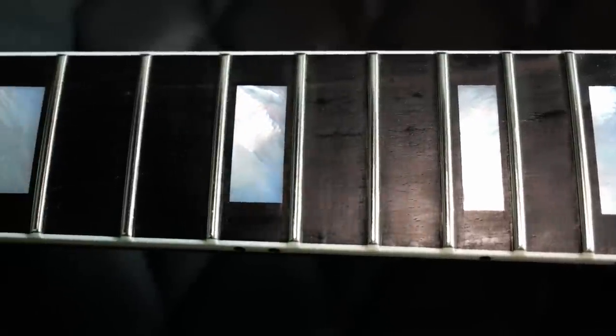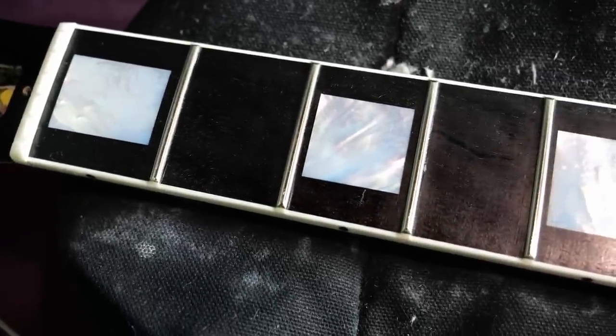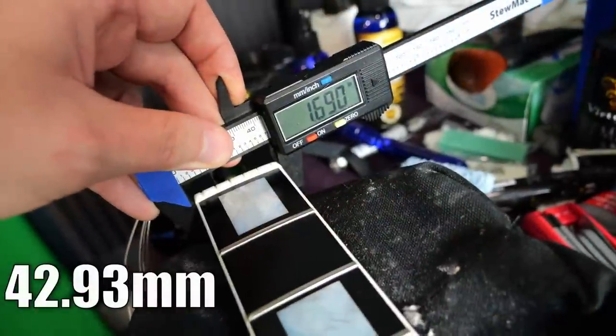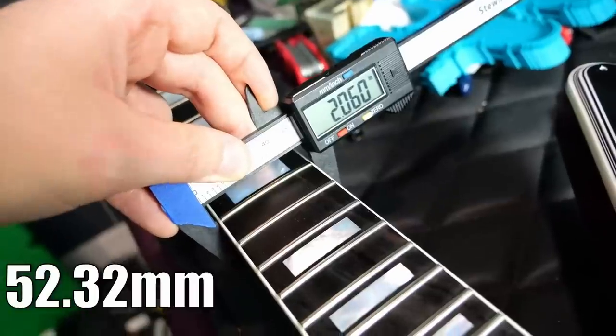But moving on from that mahogany body, we have a mahogany neck that's topped off with an ebony fretboard for this particular year. 22 medium jumbo style frets. We've got the real mother of pearl block inlays with binding along the edges, with the usual 24 3/4 inch scale length, with a 12 inch fretboard radius. The neck measures 1.69 inches at the nut and 2.06 by the 12th.